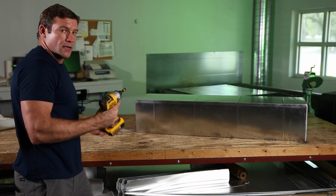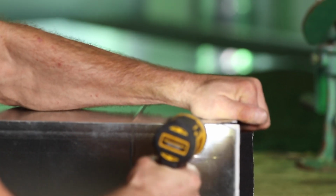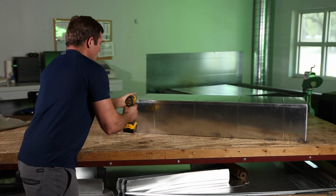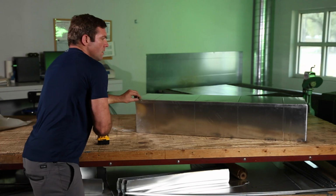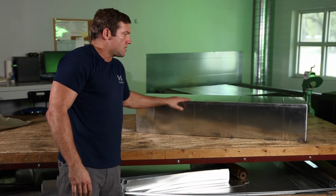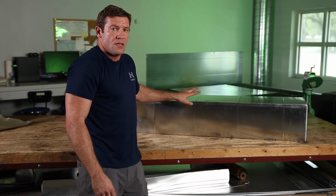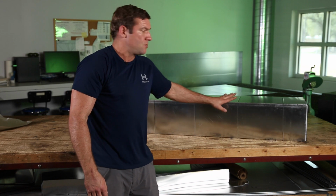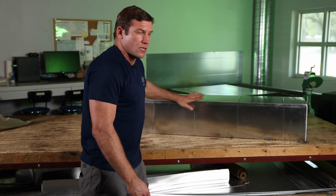I'm then gonna follow it up with a screw on each side. I'm going through my female seam into my male seam. I don't need one in the middle. As you can see, that holds together real good. The notches on that seam, that is button punch. That was what I was complaining about our round pipe not having. Because this section had the button punch on there, this is a good solid seam.